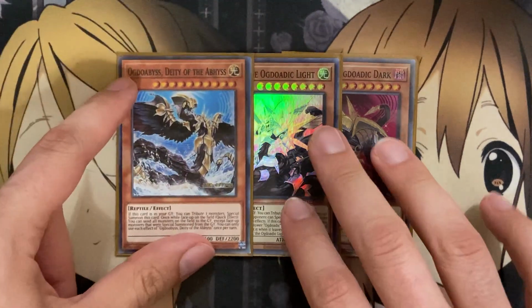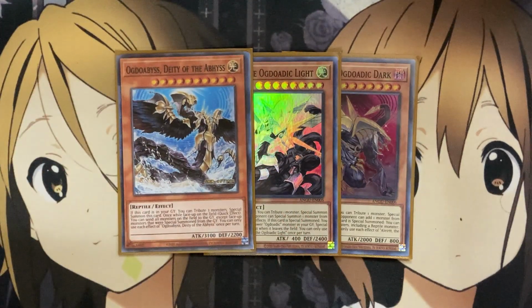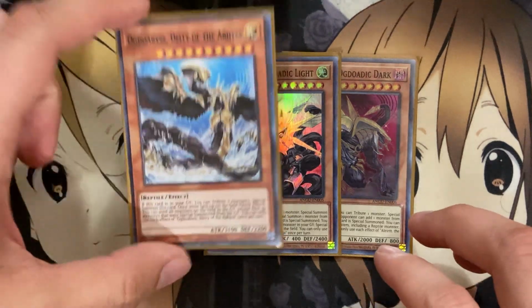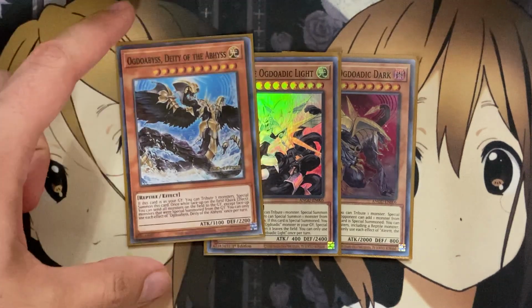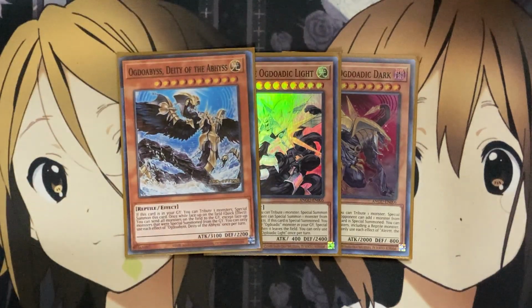And lastly, one of our big boss monsters, which is Ogdoabyss, Deity of the Ogdoadic. If this card is in your graveyard, you tribute 1 monster to special summon this card, and once while face-up on the field, as a quick effect, you can send all monsters on the field to the graveyard except face-up monsters that were special summoned from the graveyard, and you can only use each effect of Ogdoabyss, Deity of the Ogdoadic, once per turn. So with this card, you have the setup needed to just summon it out onto the field, clearing out a good number of cards your opponent may have on the field as long as they weren't special summoned from the graveyard.